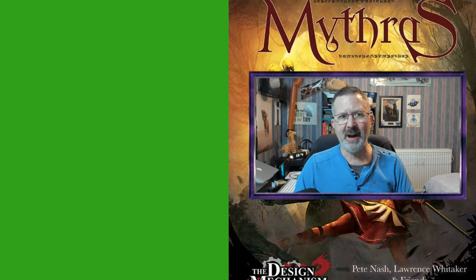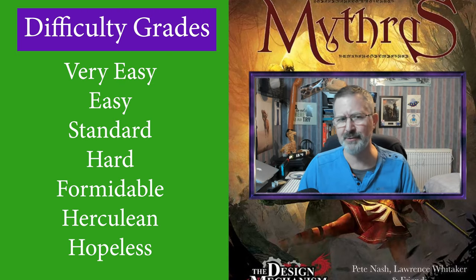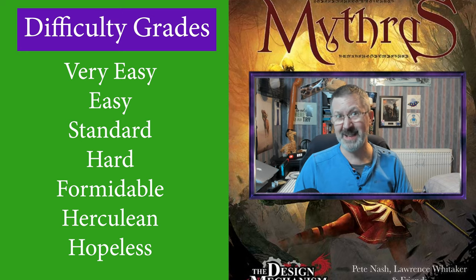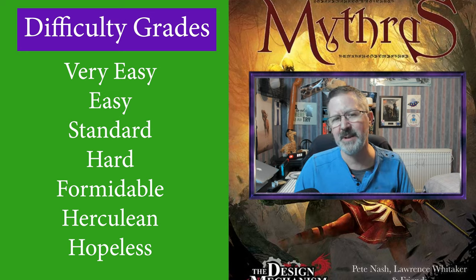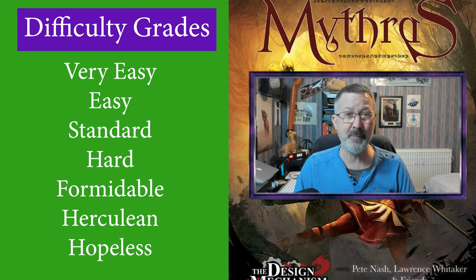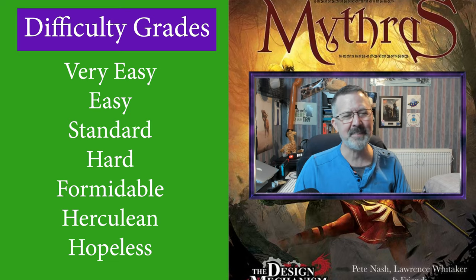So there are the following difficulty grades available in the Mythras rule set. The first one is automatic. This is when no skill roll is required to see whether or not the skill has been successful. And thank you to everybody who referred to this because I missed it off in my last video.